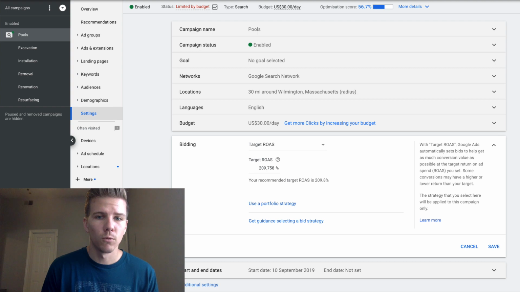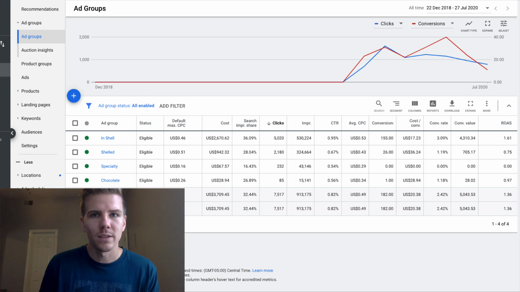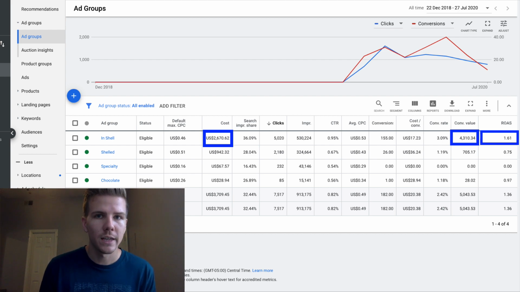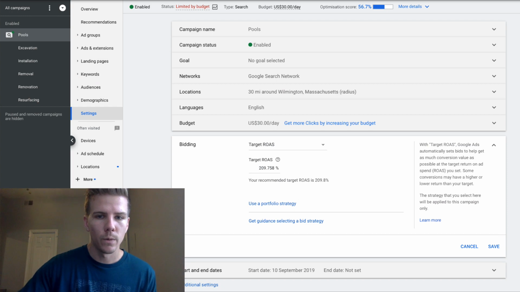Lastly, we have target ROAS. ROAS stands for return on ad spend. It's basically ROI. So this is going to be your total revenue divided by the cost. So it's going to be looking for keywords that are getting a lot out for a little in. If you put a little bit of budget towards it and you're pulling in revenue numbers from your CRM or sales system, whatever, to Google AdWords, it's going to say, okay, this keyword's producing a ton of revenue for very little cost. Let's increase bids around that, decrease bids around the low performers. And so this feature right here is going to allow you to set a certain percentage. If you want 200% return or you want 300% return, it's going to try to optimize around that.